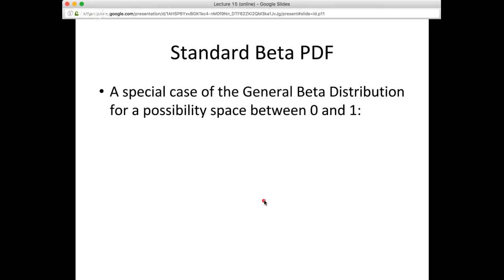There's a similar trick we can play with the beta distribution, and that involves what's called a standard beta distribution. The idea behind the standard beta distribution is that we define a special case of the beta distribution for which the random variable varies between 0 and 1 instead of varying between a and b. As you can imagine, the reason we're doing this is because we're going to show later on that you can do a variable transform and take any problem with limits a and b and transform it into the standard beta form, which is easy to solve.